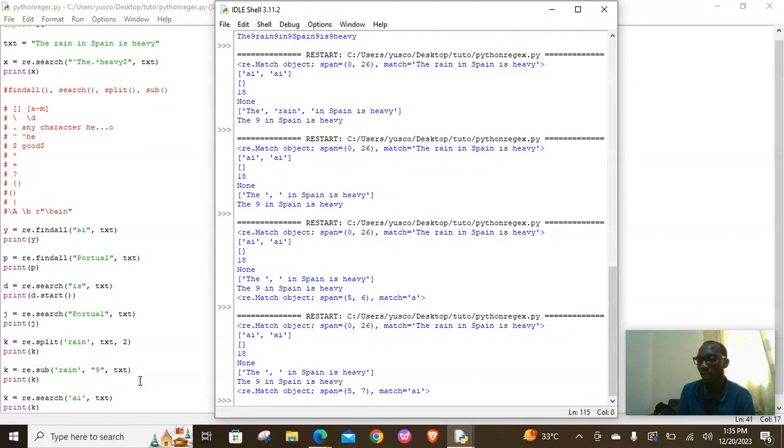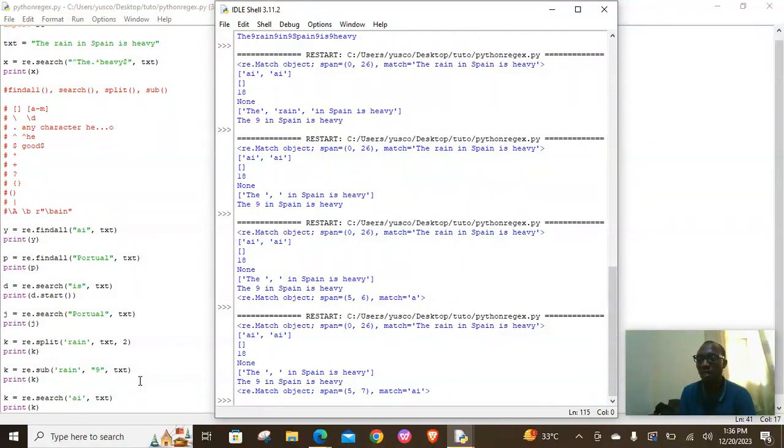We will be looking at other aspects such as span, string, and group. The match object has properties and methods used to retrieve information about the search and the result. The span function returns a tuple containing the start and end position of the match.